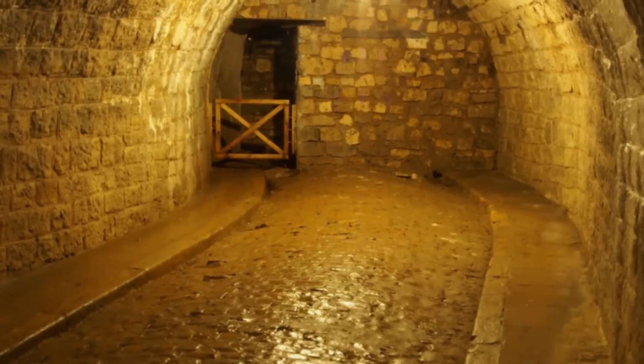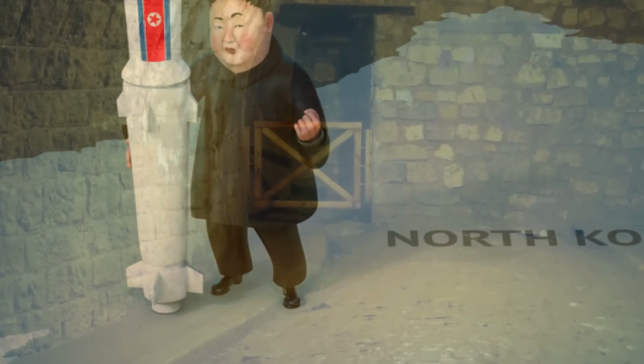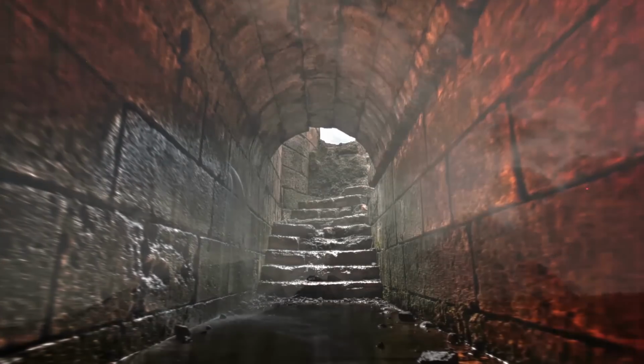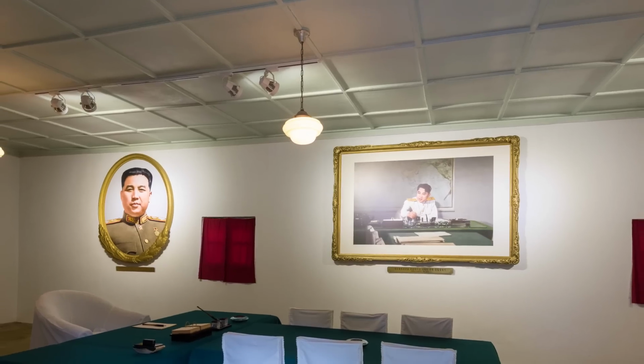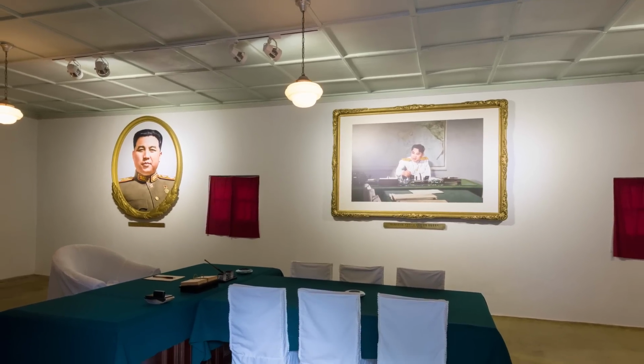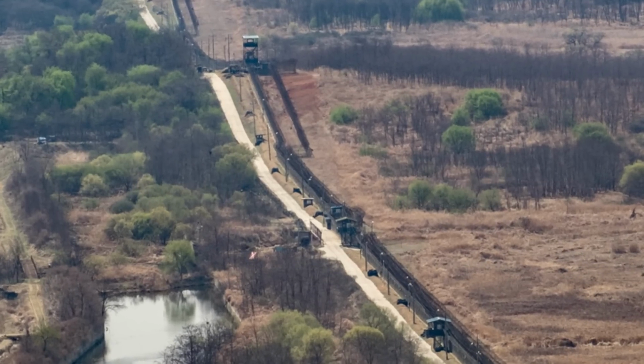He's rumored to have a very complex underground system of tunnels, and many would agree that it would be extremely difficult to find them. Some of the tunnels lead to caves in the mountains, which almost makes it like finding a needle in a haystack. They've been masters at creating tunnels, and South Korea has sniffed out many that they've built, which have come directly underneath the demilitarized zone. Some intel reports say that he may have an underground bunker that can hold more than 30,000 people.